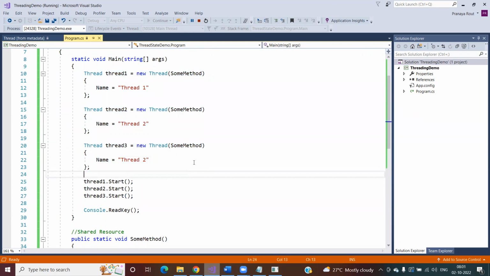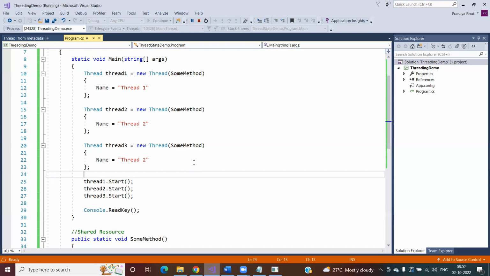Suppose you are creating one bike, and you make that bike public and say anybody can use it. Then anybody is going to use that bike. That means you need to provide some kind of restriction. Yes, this is my bike, but it is going to be used by me, or by my friend, or by someone else, but not everyone. We need to protect shared resources. Shared resources are meant to be used by multiple people, but there should be some protection. Protection in the sense that at the same time, two people cannot use my bike.